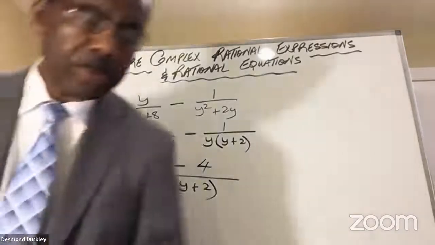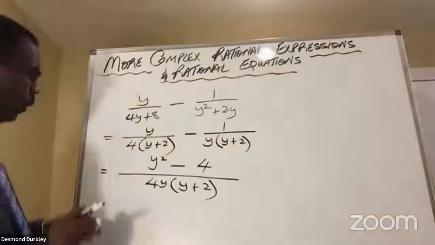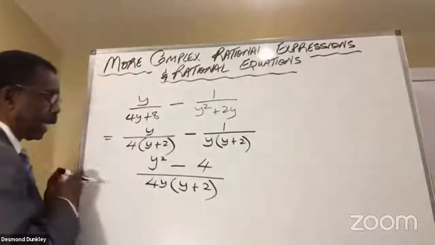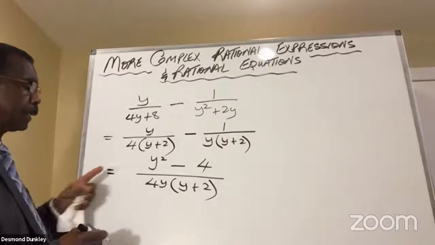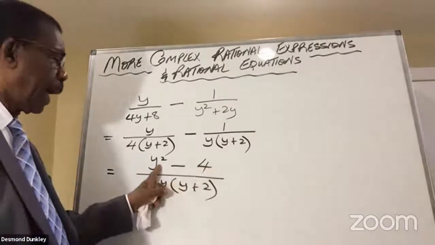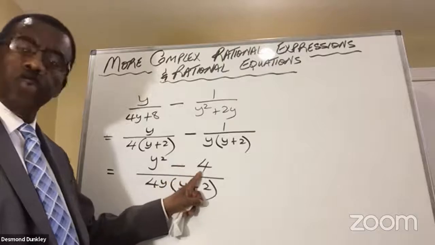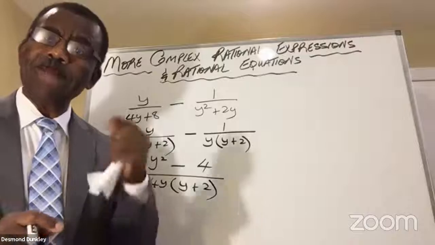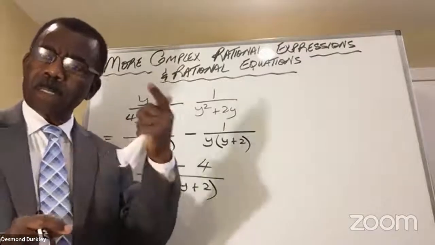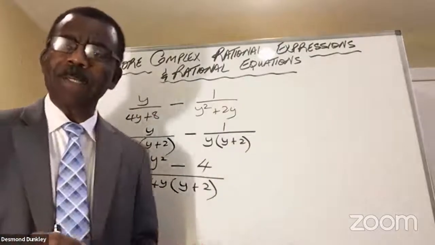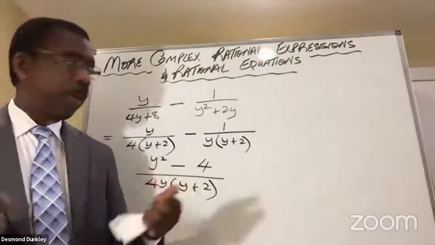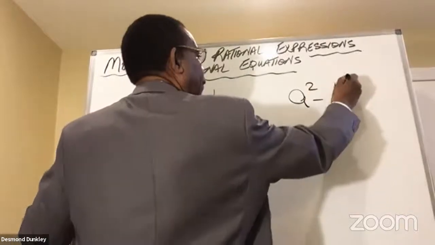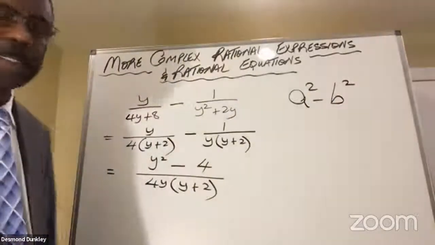And you might say, uh-oh, we're done. And I say to you, no, we're not. Because I noticed that the top is a difference of squares. This is y squared minus 2 squared. So the difference of squares, a squared minus b squared, is a very powerful algebraic expression that is called the difference of squares. You'll see whenever we have something squared minus something squared, that's called the difference.